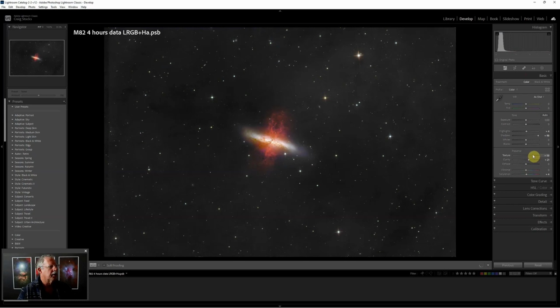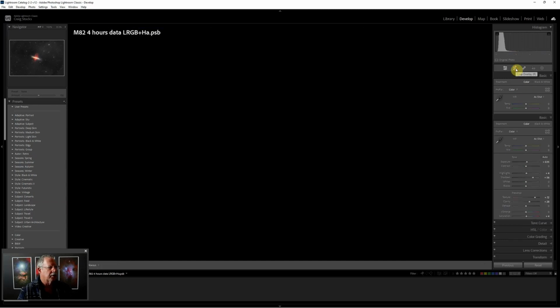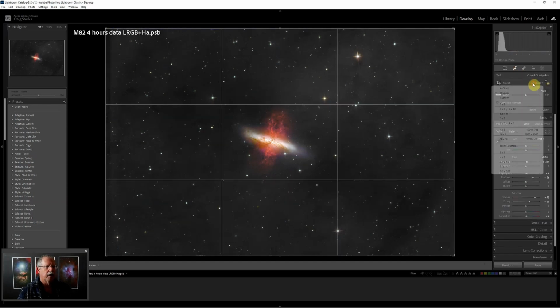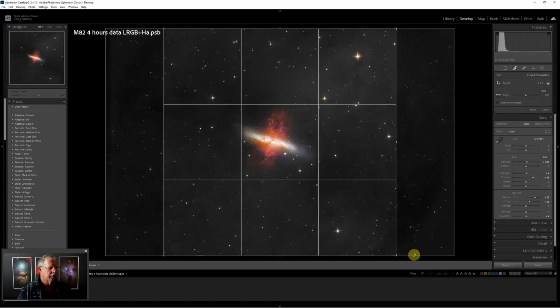It looks like this can tolerate quite a bit of the texture. We may want to bring the overall exposure up just a little bit, and that brings out a little bit more of that IFN. And again, as I said, you have to decide how much you want IFN to be dominant in the picture and how much you want to focus on just the galaxy. And then the last thing I'll do is crop, and I think I'll do a square crop on this.